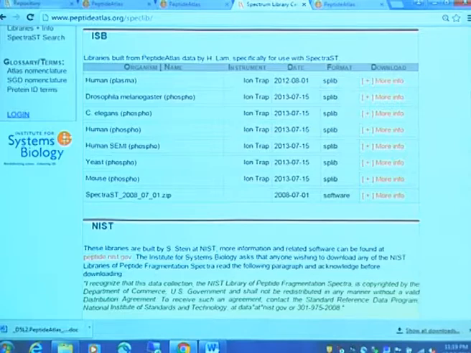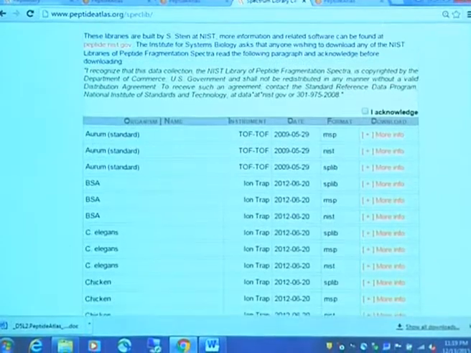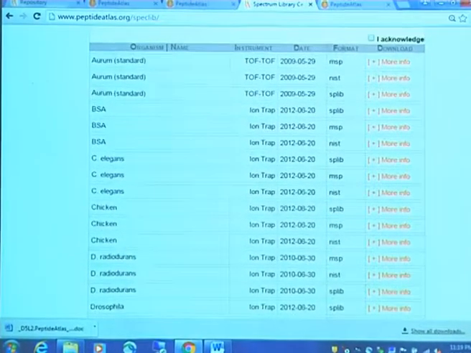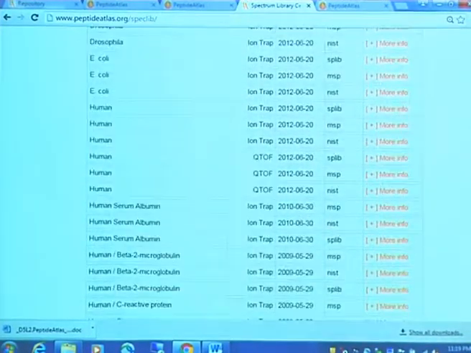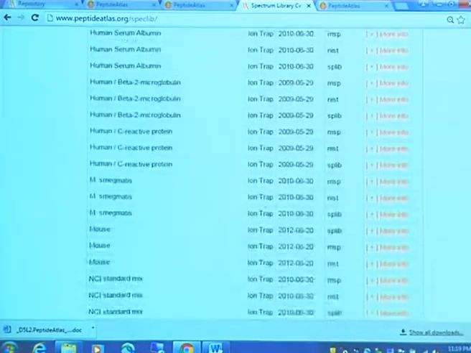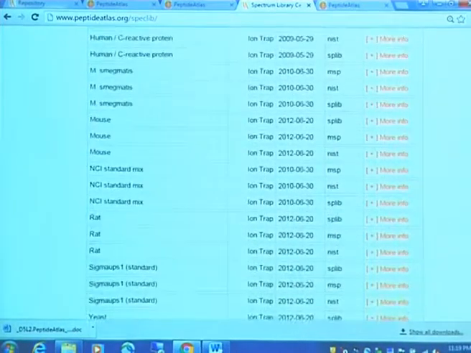And as you guys saw yesterday, having the Spectrast search in with your database searches and combining them actually gave you a considerable number of more identifications. So these are libraries that were built from ISB, and actually we have some really big data sets, and we're hoping to basically make this part of each build going forward, in which case these will be quite useful. And these are all the NIST libraries, and you can see that there are quite a few organisms, and we actually keep some of the older ones, which may or may not be useful to you. But you can see that there are probably over a dozen different organisms.